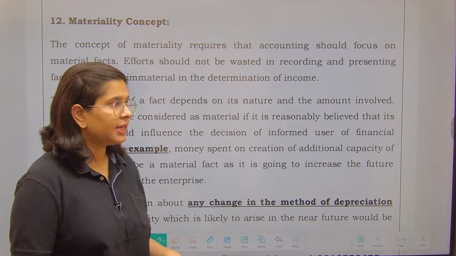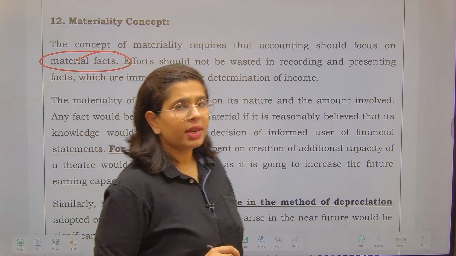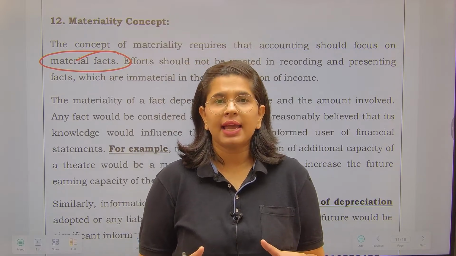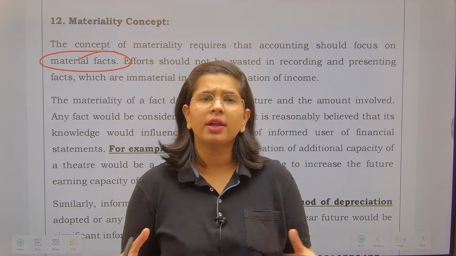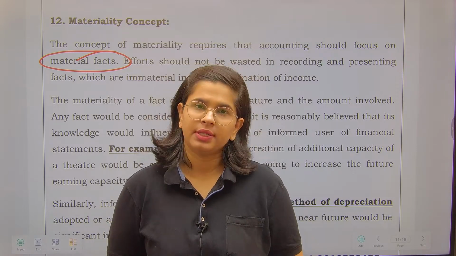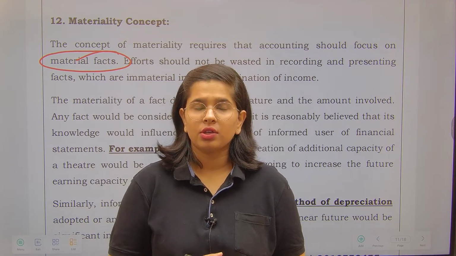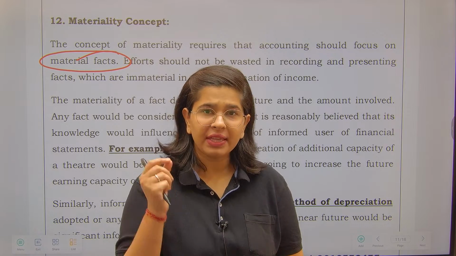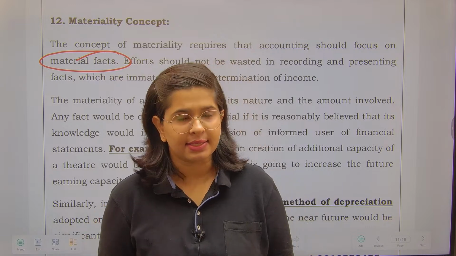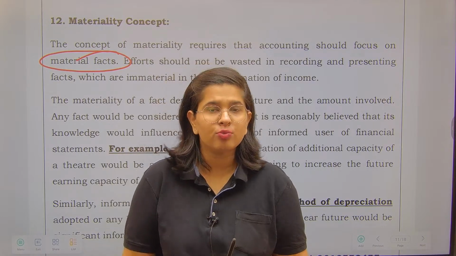So the concept of materiality says that we should focus only on the material facts, right? Only material items should be recorded, should be recognized directly. Immaterial items can be clubbed together and we do not need to have a separate inventory of that. Suppose I am a medicine manufacturer. So whatever medicines I am producing, I have to maintain a record of each and every medicine, right? I need to know where my box of medicine is. So this is how I will keep the inventory for medicine, because that is a material item in my business.